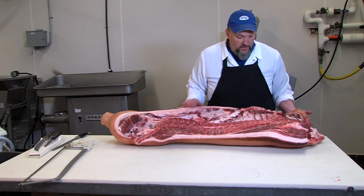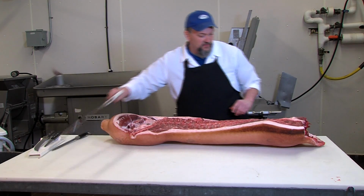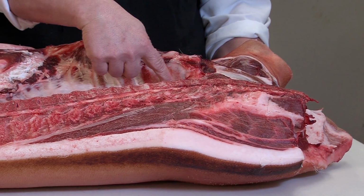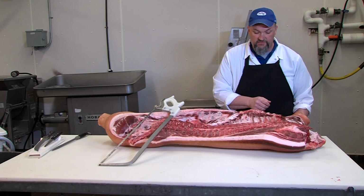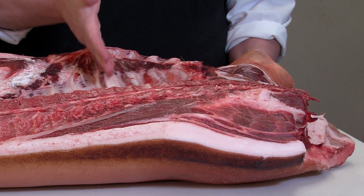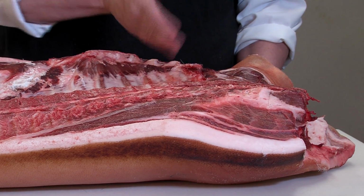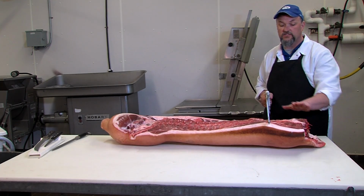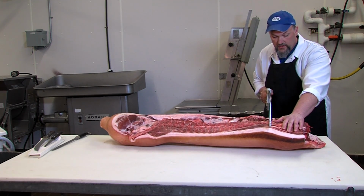We're going to next remove this shoulder, and I'd like to cut between the second and third ribs. So we're going to go right in here, aim for the middle. You will see some people actually come in here and separate between the first and second rib. I've even heard of some individuals doing the European method, which is closer between the fourth and fifth rib. But here at the University of Kentucky, we prefer to break our pigs between the second and third ribs. That helps not only give us a nice sized loin, but also gives us a Boston butt that's fairly sizable as well.